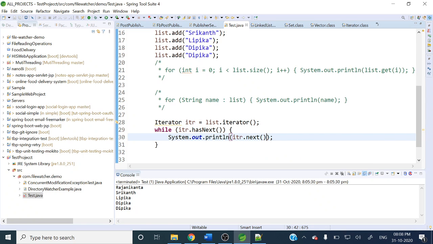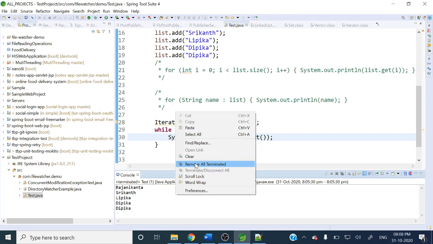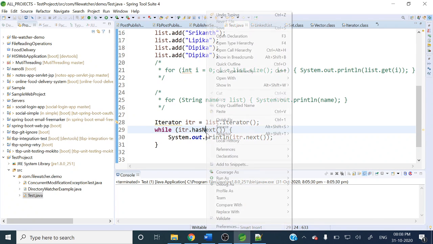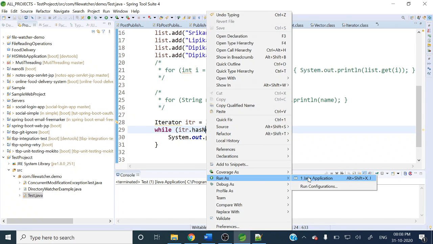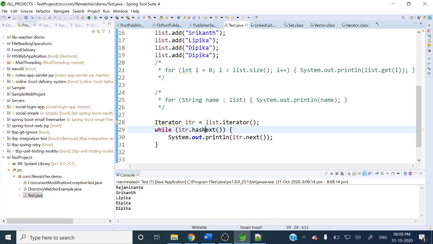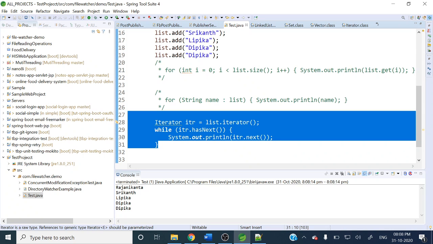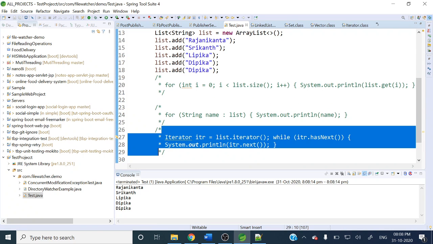Done. Now let me clear the console and run it. Right, you can see those elements are coming. Hope you got this one, iterator. Now let me comment this one.